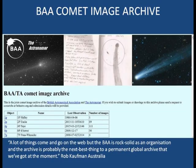I just want to say a few words about the Comet Image Archive, because we really set this thing up about 12 months or so ago, incorporating a lot of the old BAA Comet archive and also the Astronomer Comet archive, incorporating them together to make a bigger archive. What I want to do today is mention that we're interested in receiving not only current images for our archives, to give us a complete record of what comets are looking like today, but I'm also after archive images of older comets that maybe you have in your collections. Now this could be photographs which you're prepared to scan and send. I'm sure you've all got pictures of Hale-Bopp and that bright comet Halley when it was around. If you want to scan them and send them in to keep in our archive, I will be very pleased to receive them. We've obviously got a specific file format, so if you scan them as JPEGs and follow our file naming format, then we can place them in our archive.